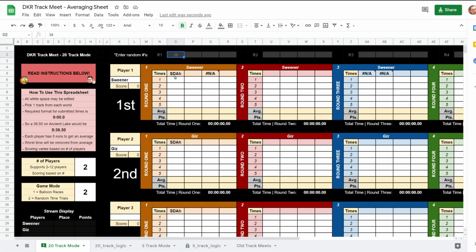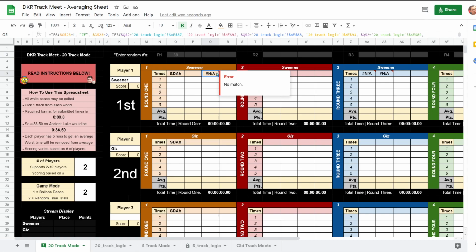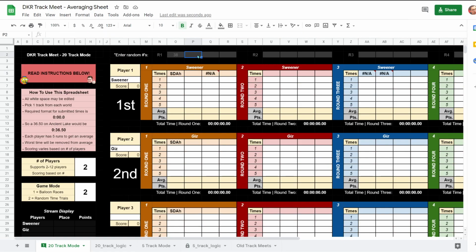But 38 is going to be Space Dust Alley hover, and you can see I have some errors in here that I need to fix. And this is very common. There's a lot of problems sometimes with this sheet, but overall, I'm working to kind of fix it up again so that we can use it for TR64 stuff.